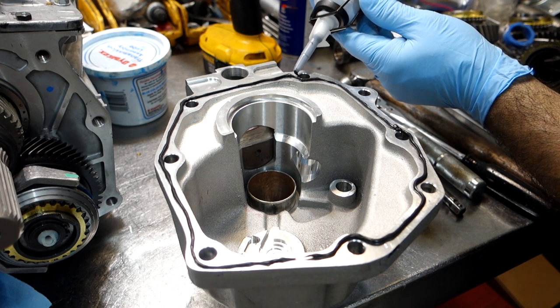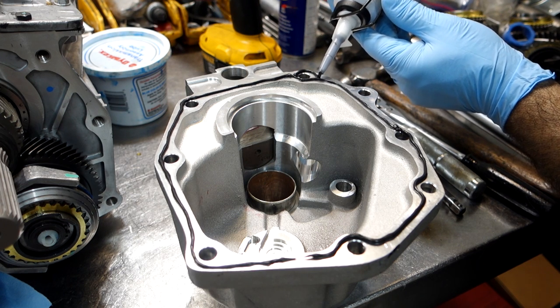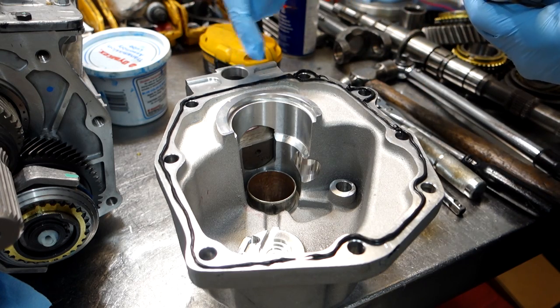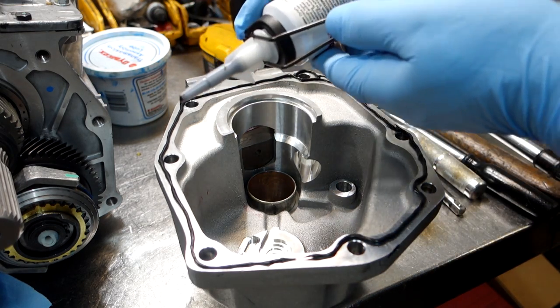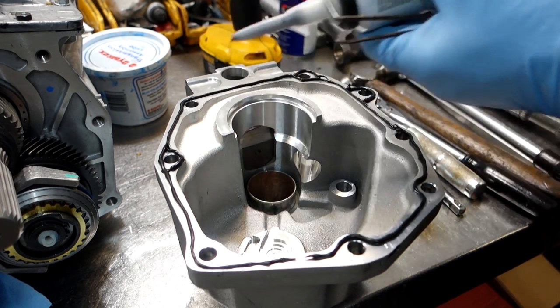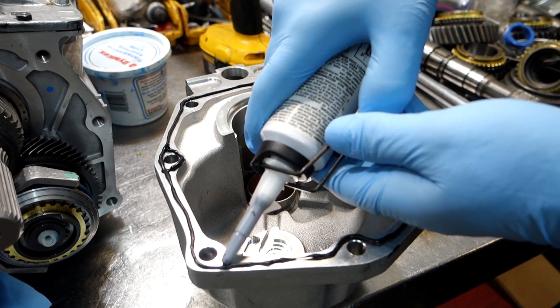And let's go around all our bolt holes. Now these two upper holes, the bolts go into the casting and can leak. So you may want to put some sealant on those bolts as well, on those upper bolts. Those are the only two bolts in any T5. Again, these two bolt holes over here actually go into the case and are not blind.